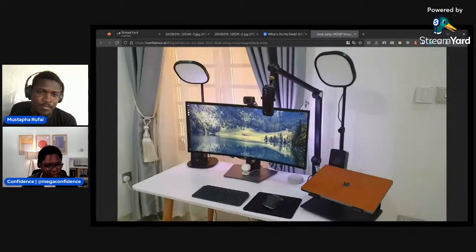As of December, this is how it looks. I have a Dell monitor, a work Mac, a personal laptop, an X1 Carbon, which I'm using for this call right now, and I have a mouse, keyboard, and mic.